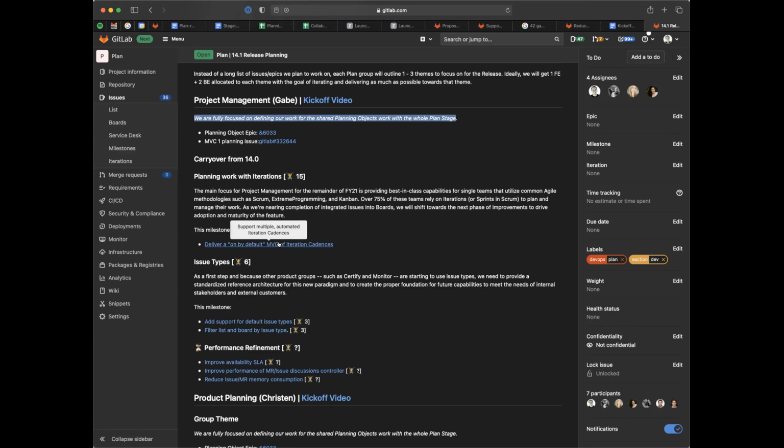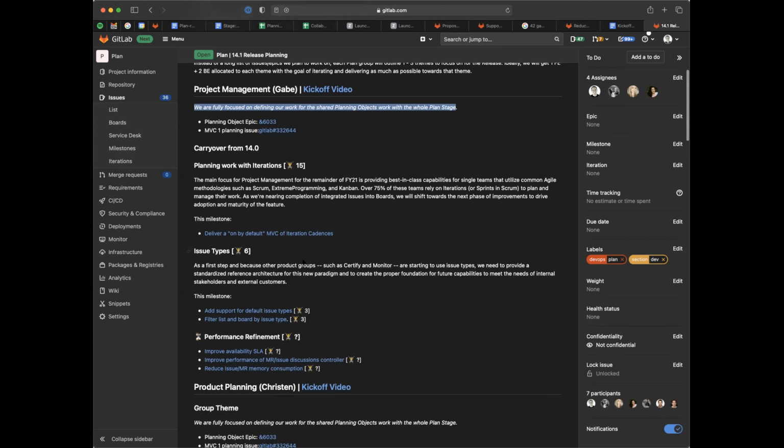We got really close to being finished with iteration cadences in 14.0, and so that's going to carry over. We're basically going to get the last few merge requests that are already open in, and then default the feature flag to on, so that will be launched. And then we're going to continue chipping away at improving the availability SLA. So this is our error budgets work. It's a lot, so we're just trying to chunk it up a little bit and tackle it each release.